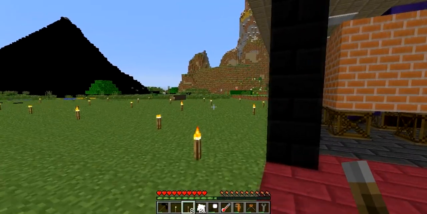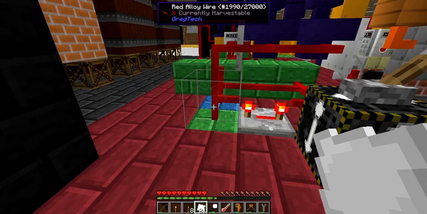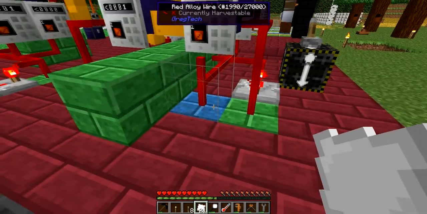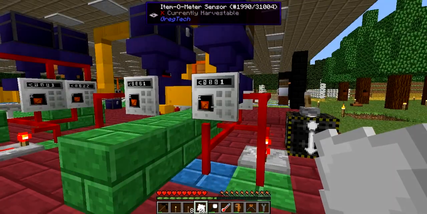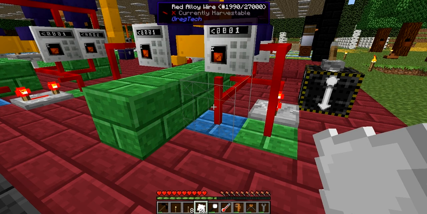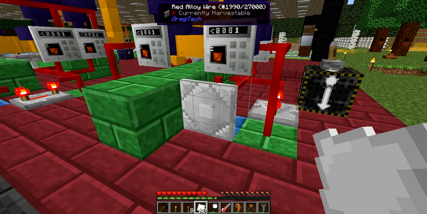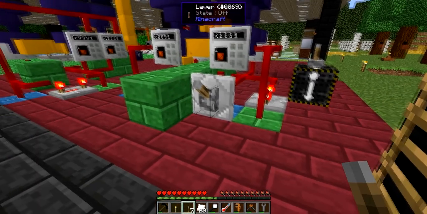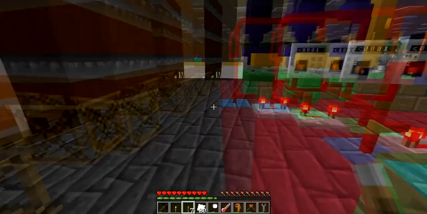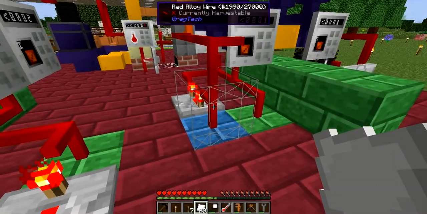Just a quick reminder that if you want to shut down the system at some point to avoid it producing more of that material that you don't want, just look for the circuit that causes the shutdown and the allowance of the other material. Place a plate into the wire and lever, and this way you're going to block it from working.